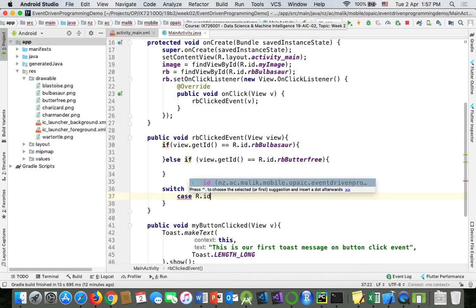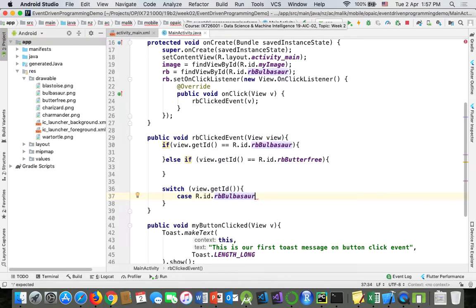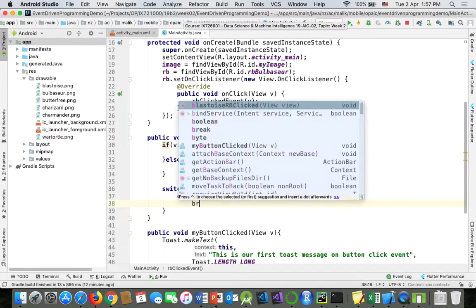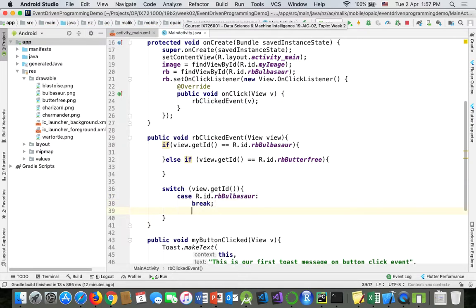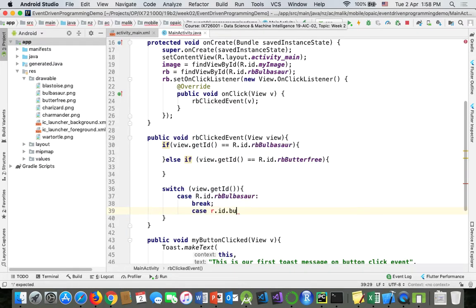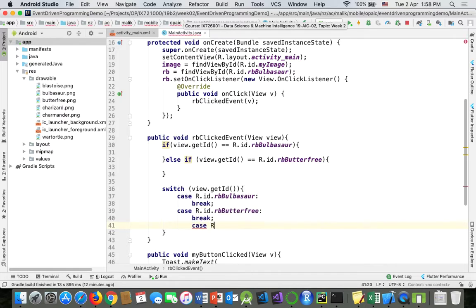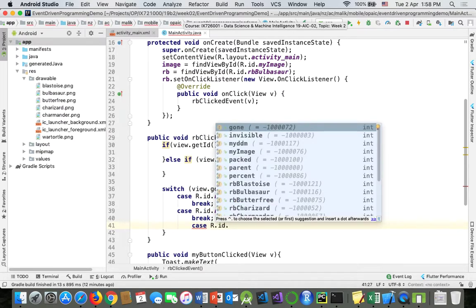R dot ID dot Bulbasaur. Okay, and we put a break, and then we have case R dot ID dot, that should be a capital R, Butterfree, and put a colon.